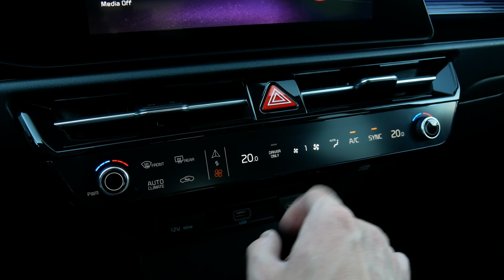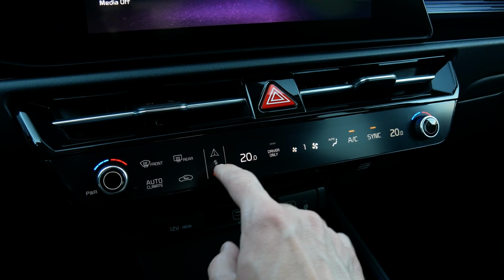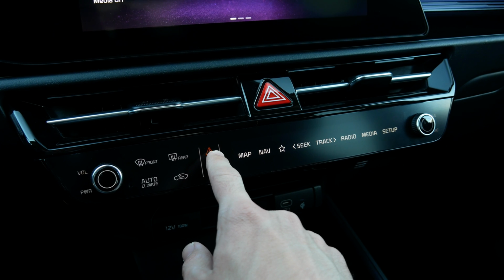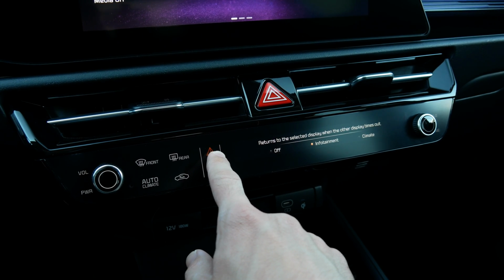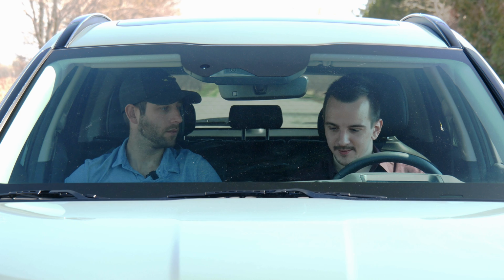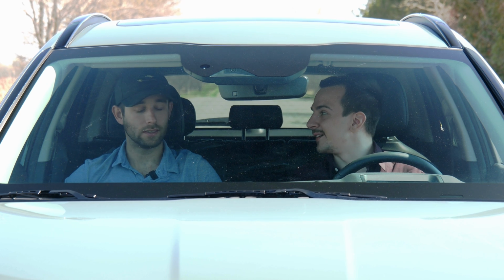But I like the efficiency in it, that you have this dual purpose and you can switch it around. Pro tip, if you want to change the default screen, you can hold the swap button for 5 seconds and get a little menu. It'd be cool if there was a voice command to change it, so you wouldn't have to look off the road a little bit. Oh, don't even get me started on voice commands in cars.